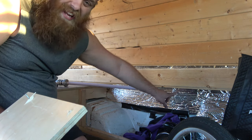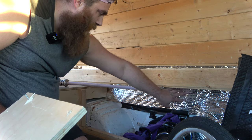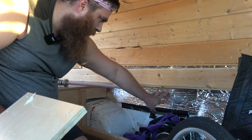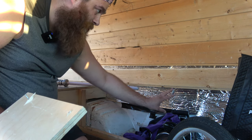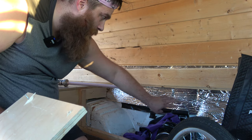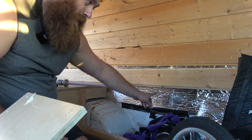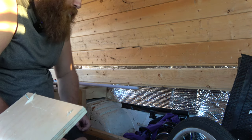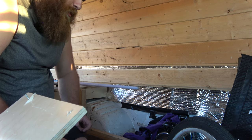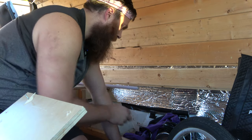This insulation that's in here is actually pretty much doing nothing. This insulation doesn't really provide any of the proper R-values other than it would seal something up. So if you wanted to put a proper insulation behind it and use this to make a vapor barrier, that would be cool. But that insulation is really doing nothing the way that it's installed. So that's gonna come out. I'm gonna put some proper insulation in also, but this is all after I do the bed. Today I need to get this bed ready. That's all I gotta do today.